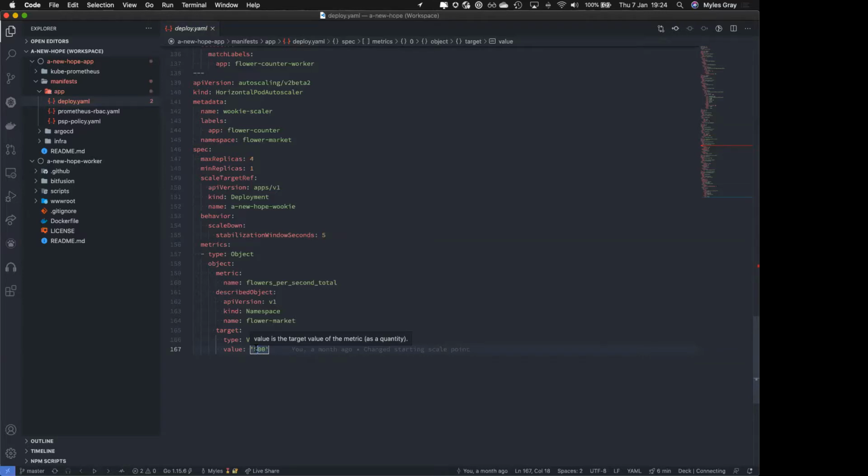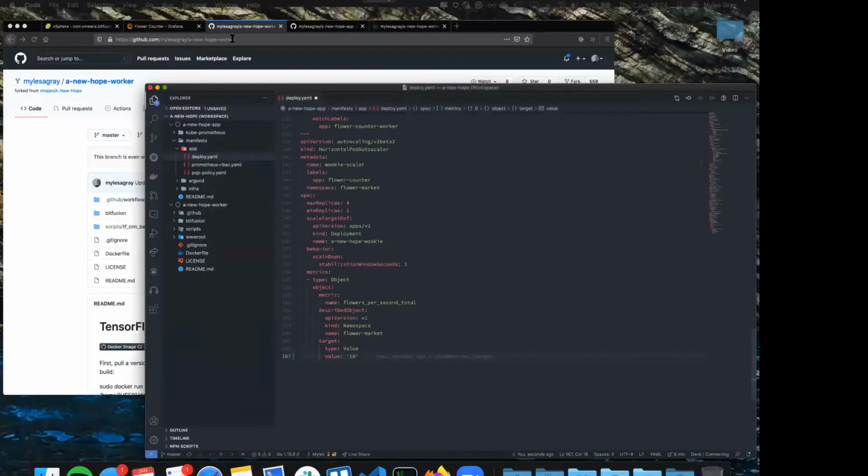So you'd probably be able to do some math thing in Prometheus and come up with a nice statement that inverts everything. But just know that at the minute, if I say 500, it's going to give me one replica. And then if I reduce this and say 10, which you'll see now, and I say 10, it's going to say, oh, I haven't met that. So it's going to start scaling it out. Okay. So that's the dry stuff out of the way.